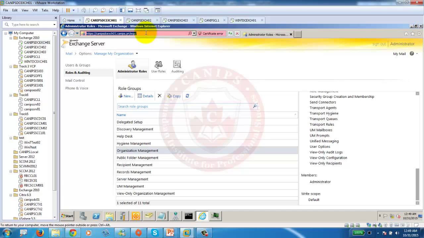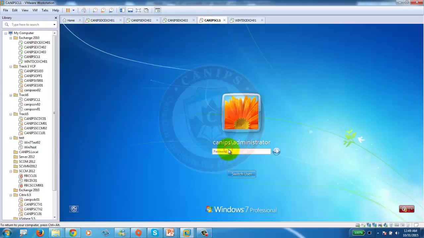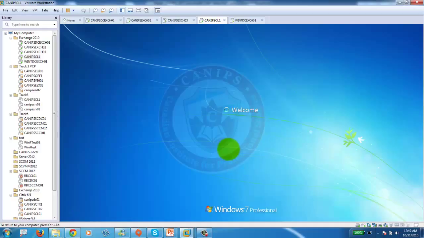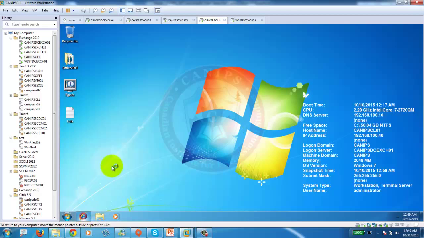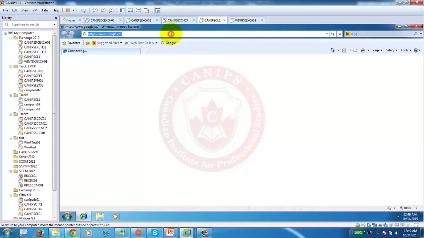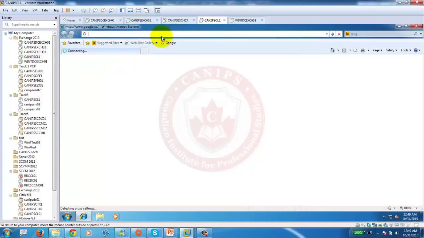Now as you can see, this link should be accessible on any machine. So if I go to a client machine and log in with this, oops, it was not copied properly.